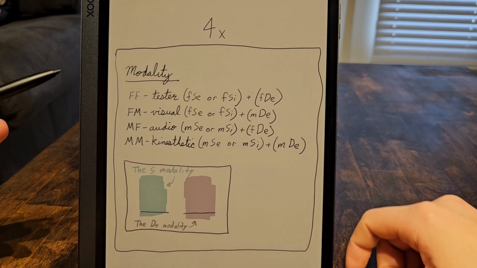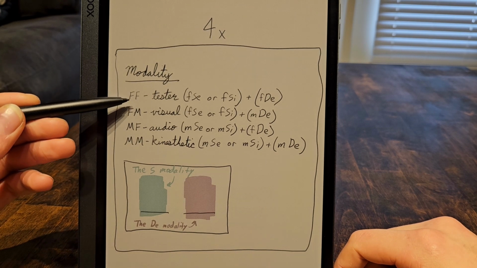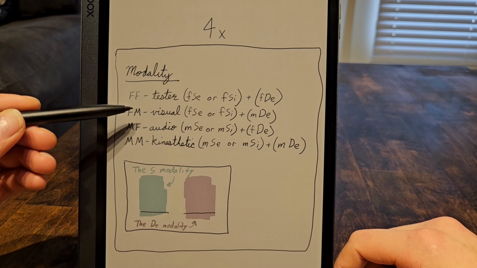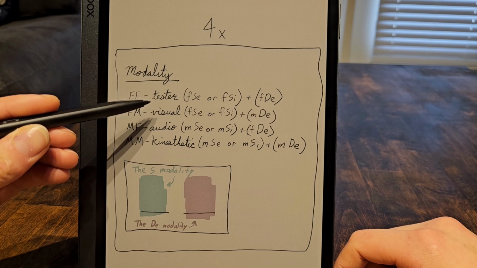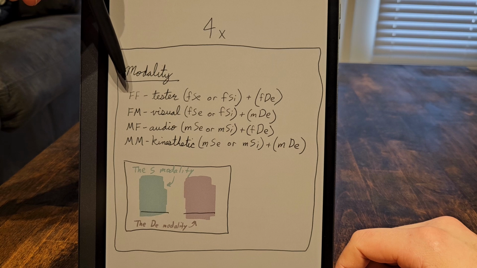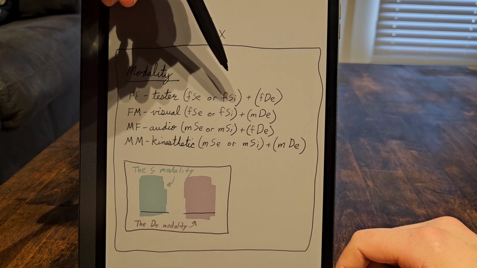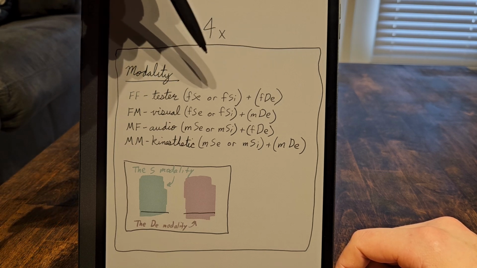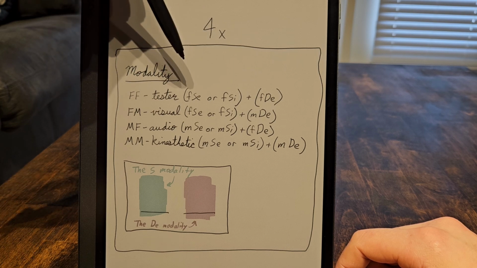And the way we talk about the modalities is there's a 2-letter summary, and then there's a word that's like a buzzword that we use. So we've got this, which stands for double feminine, and then the buzzword, which is tester, right? And then that first F that you see stands for feminine sensory. So it could be SE or SI, and that's just your sensing-based perception function, which could be masculine or feminine, but in the tester, it's feminine, right?